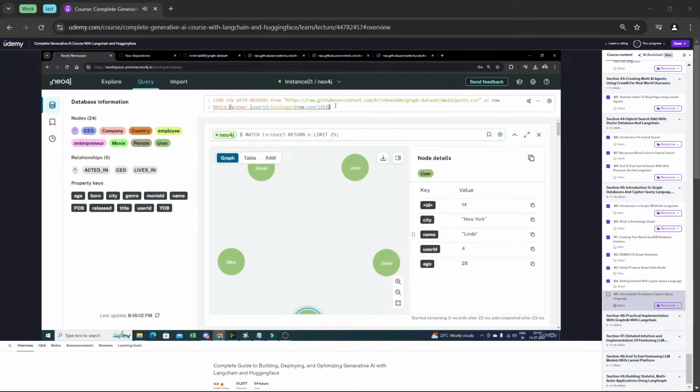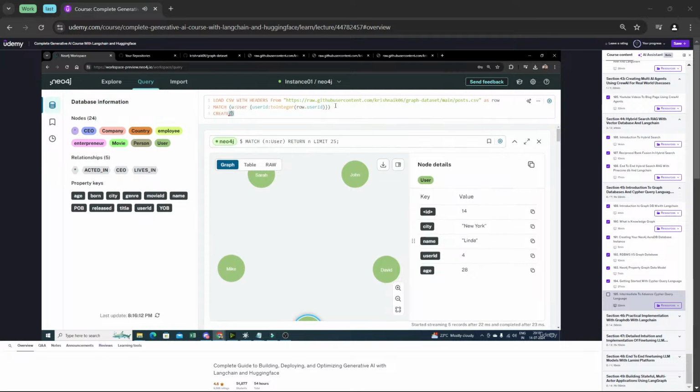Okay. After doing this particular match, what we have to do is create a relation. Now let's go ahead and create this. I will say, hey, create this user and create a relation, something like a dash. And let's keep that relation as something like POSTED. Okay. So here I'm going to create my relation as POSTED. And this POSTED should have a relation with what? With obviously Post. So this will basically be my label, right? With Post. Let me just go ahead and write Post, right?